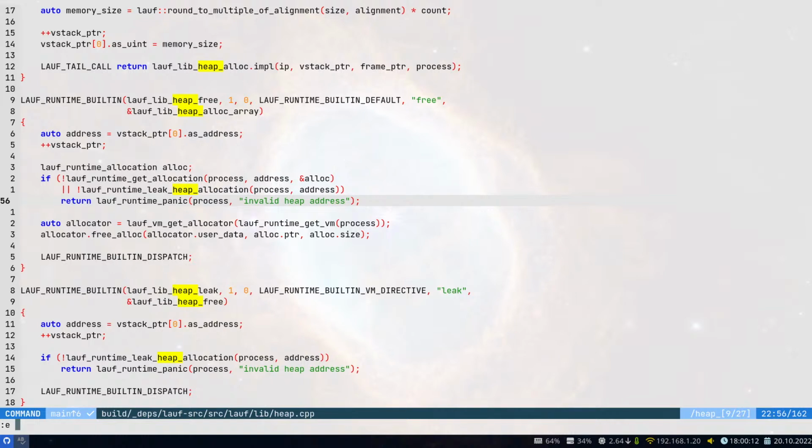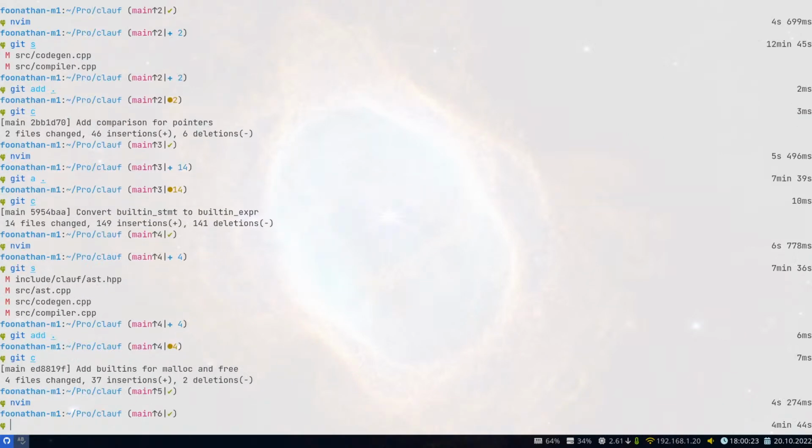Right, it's one extra indirection, that you do not deal with pointers directly. You always have to go through the allocation array. Okay, that's all I planned on doing. So next time, probably on Tuesday, we will add sizeof, alignof, and then can do pointer arithmetic. Thanks for everybody who stopped by, and until then.